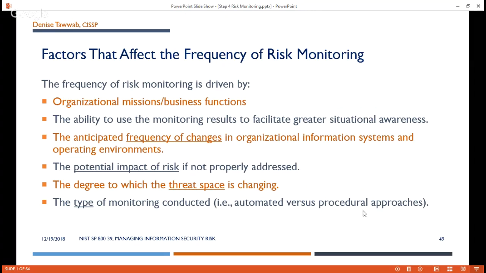To speak to the point about the threat space changing: in healthcare and finance and the electrical system, that threat space is changing. Healthcare is changing rapidly because it's considered now a riper target, and so you have more adversaries targeting their resources, and so they're having to be more diligent and more aggressive about monitoring their systems to make sure that they're not under attack.